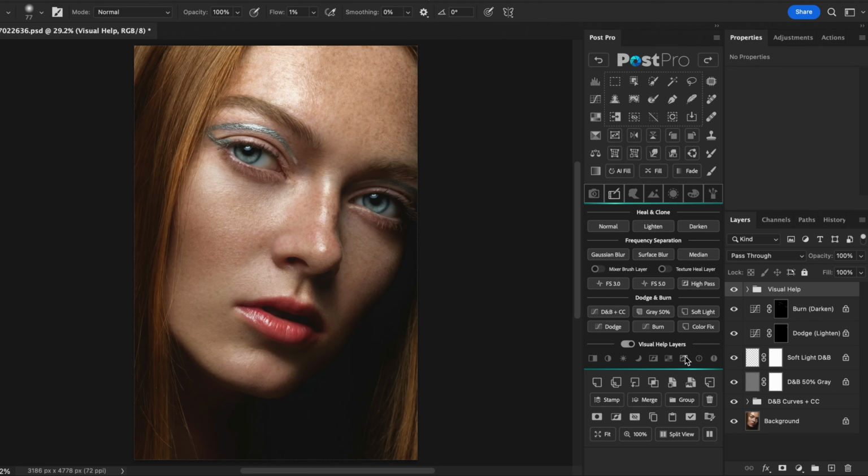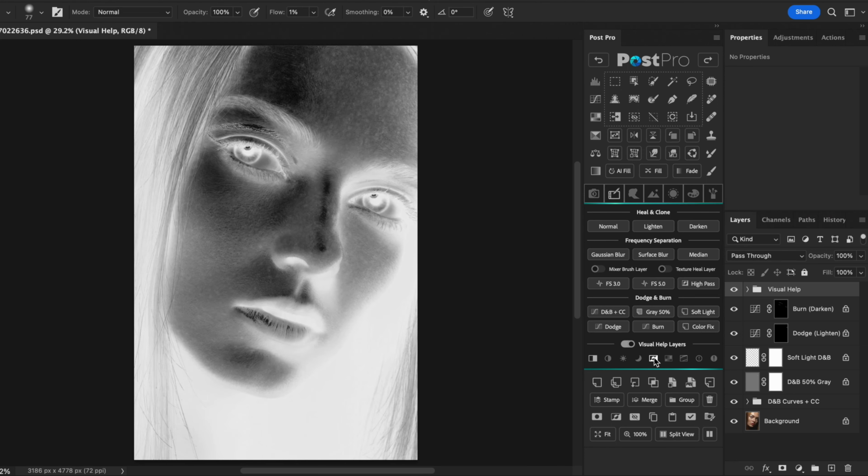This is very useful while healing. The shadow check icon displays the extreme shadow areas of the image as blue. And the highlight check icon displays the extreme highlight areas of the image as red. Once you're done with the retouching, you can turn the toggle switch off to delete all the visual help layers. For dodging and burning, the most important visual help is to desaturate and invert the image. This is because most of us can dodge more naturally than burn. And then you can add the contrast, brighten or darken help depending on the areas you're working on.